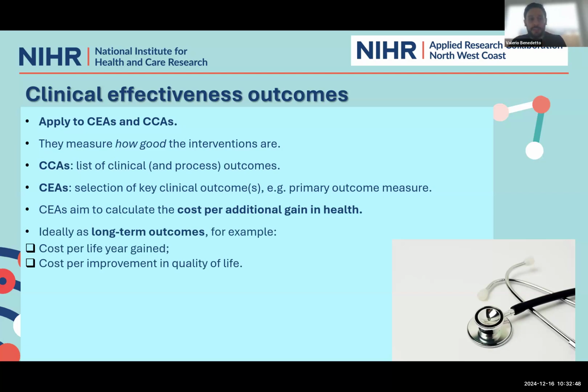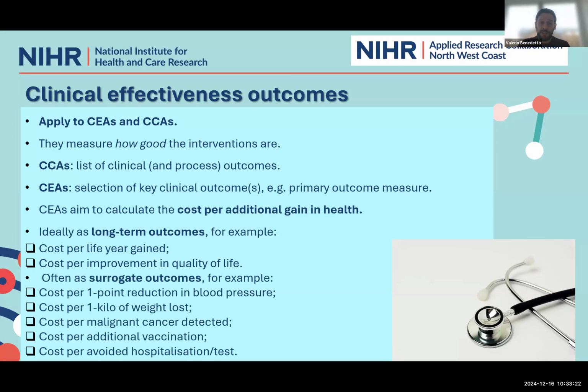Ideally, in an economic evaluation in general, and in a cost effectiveness analysis specifically, you would like to try to measure long-term outcomes. So you would like to estimate in the long term how effective the interventions are. For example, cost per life year gained, cost per improvement in quality of life. So whether your life expectancy increases as a consequence of receiving an intervention, whether your quality of life improves as a consequence of receiving an intervention.